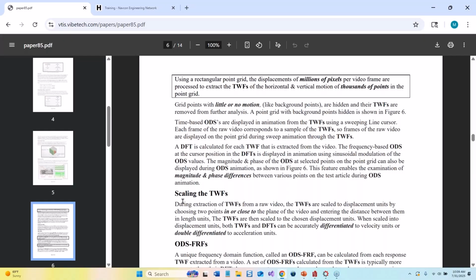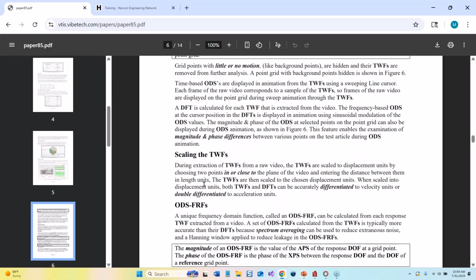And then scaling. The algorithm we use to extract the time waveforms from the video measures displacement from frame to frame to frame. So it looks at the difference between a pixel location in one frame versus the next versus the next.